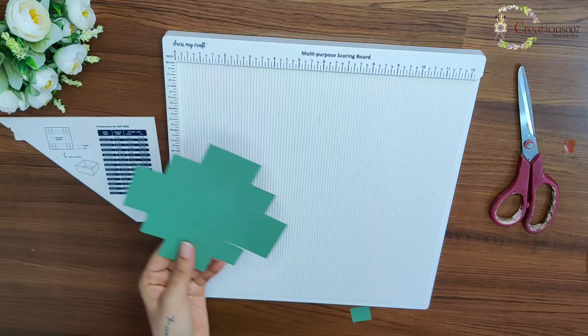I'm going to score my lines at 3 inches from all the sides, then cut the excess corners after scoring. In just no time my envelope is ready with the help of this scoring board and all the tools provided. It's really a helping hand for any crafter to make their work easy, speedy, and accurate.